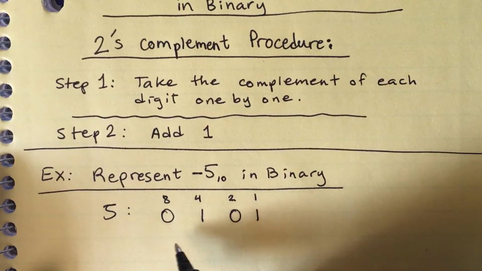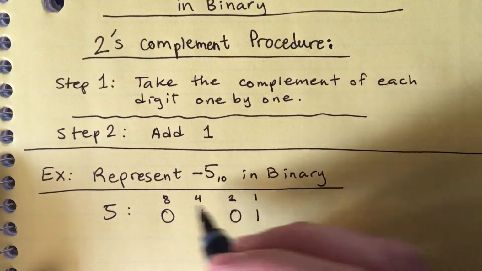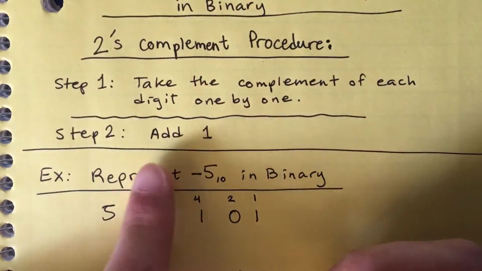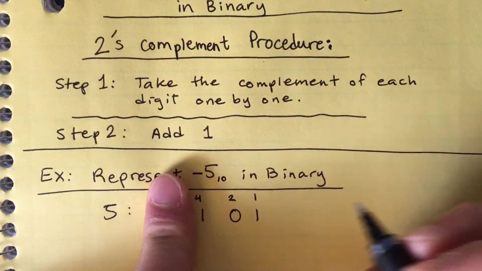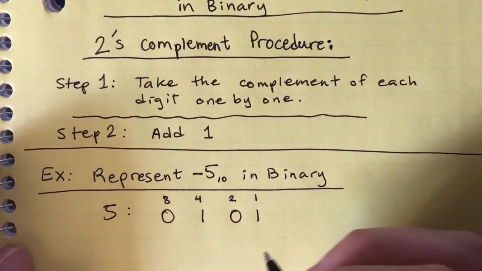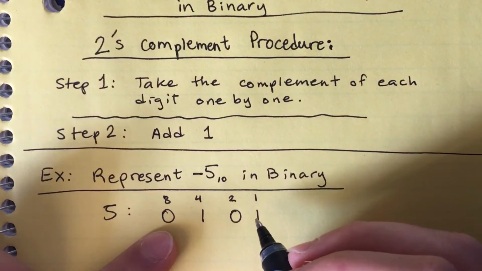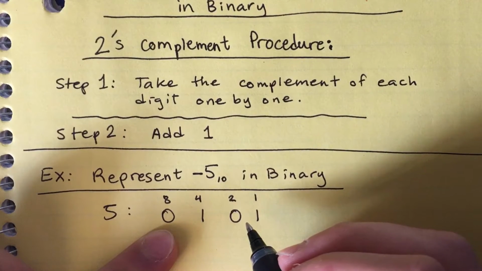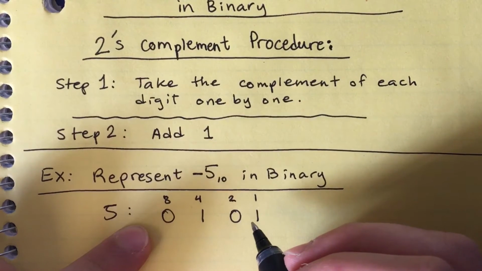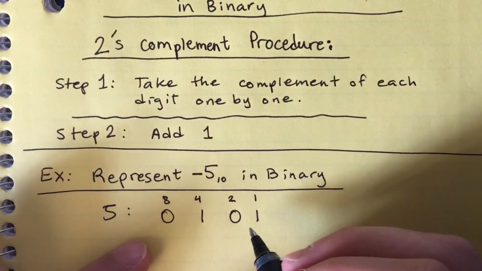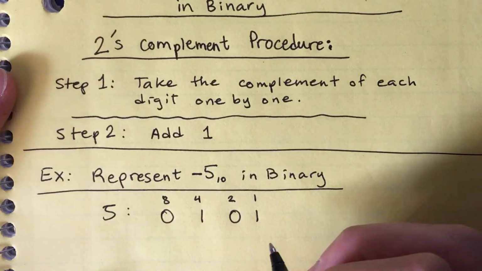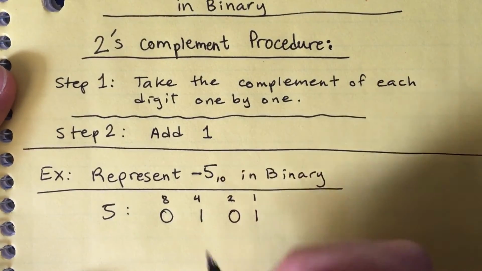Right now we're using 4 bits, so that's why we have 4 digits. Let's say if we were using 3 bits, you would only have 1, 0, 1. But anyways, we're using 4 bits. And the amount of bits is really important because you can't represent the number negative 20 or negative 10 or negative 12 in 4 bits. You need 5 bits. So anyways, let's just go on with this example.